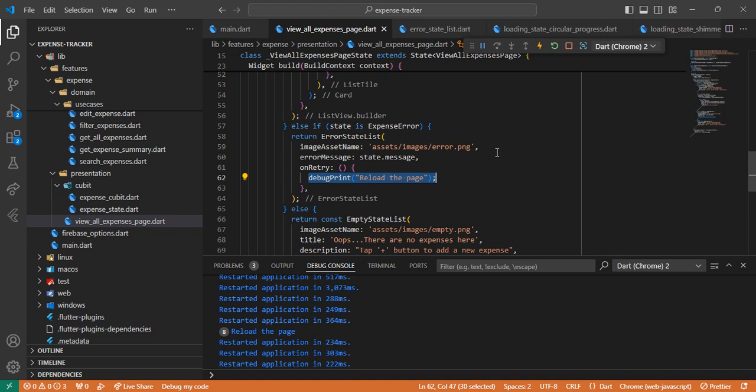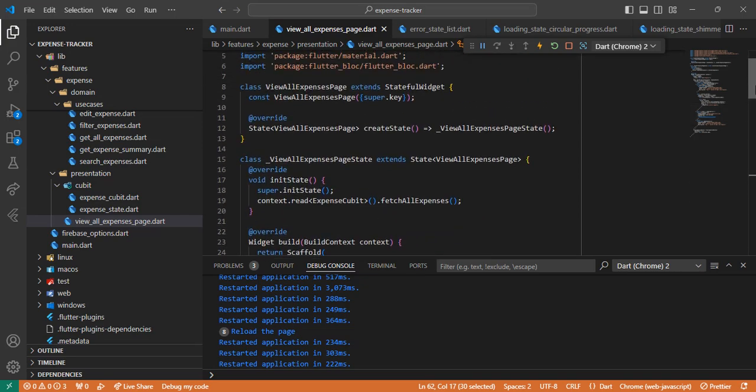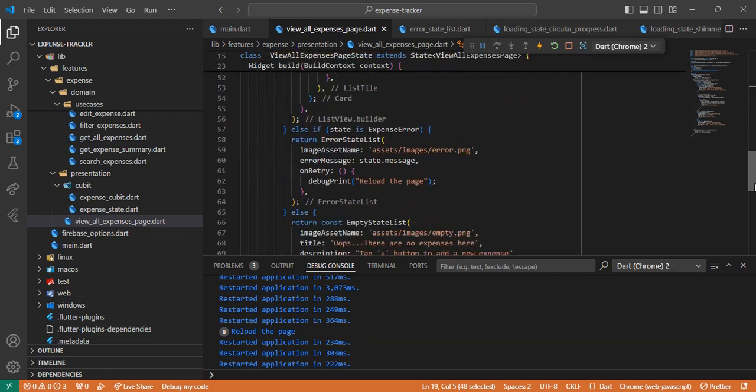Now for the on retry, what we want is, wait lang ha, let me just double check my reference. Okay, so what I want is I'm going to trigger again this one. Yan.